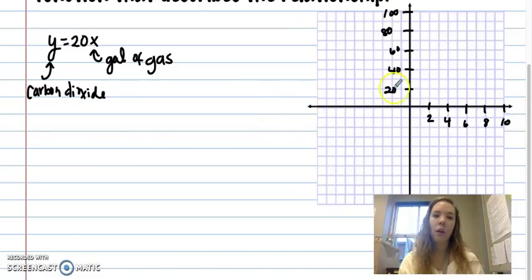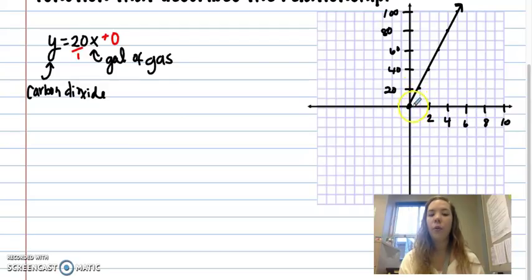Okay, so I'm going to start at 0 because I don't have an intercept, so it's like having a plus 0 on the end here. So you start at 0, and then you go up 20 over 1, because that's our slope. So up 20 over 1 would look like that, all the way. This one's not going to go completely all the way across because I can't burn negative gallons of gas. It's just going to stay in this positive quadrant.